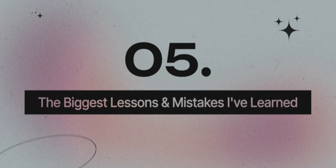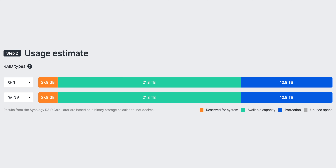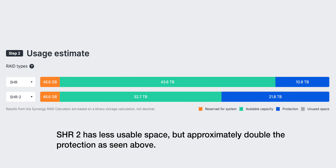One of the biggest lessons I've learned is that if I could go back, I'd actually choose SHR2 instead of SHR1 when setting up my NAS RAID array. While SHR1 has served me well and offers single drive redundancy — meaning one drive can fail and my data would still be safe temporarily — I've come to realize that with the amount of important data I store, I'd feel much more safe with a two-drive redundancy array, which SHR2 offers. With SHR1, if a single hard drive fails, I have a backup. But the issue comes when I have to replace that failed drive and rebuild the array — if another drive fails during that rebuild process, I would actually lose everything. And given how much critical data I've accumulated in videos and personal files, it's just a risk I'm not comfortable taking anymore.